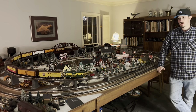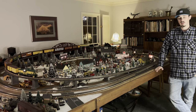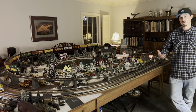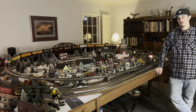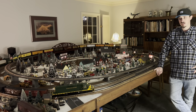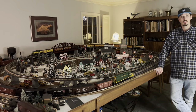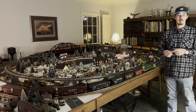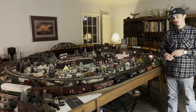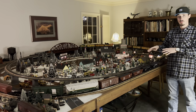Alright guys, what you've got is a little bit of a video and a little bit of a description on the layout that kind of introduced me to the more scale and definitely the Proto 2 and now even Proto 3 stuff. This is kind of where it all began for me. Like my grandfather mentioned, we did have the layout upstairs that was all O-31. I know that my Amtrak Genesis set was right up there, my Chessie set was right up there, but a lot of my more modern stuff kind of originated through this layout.